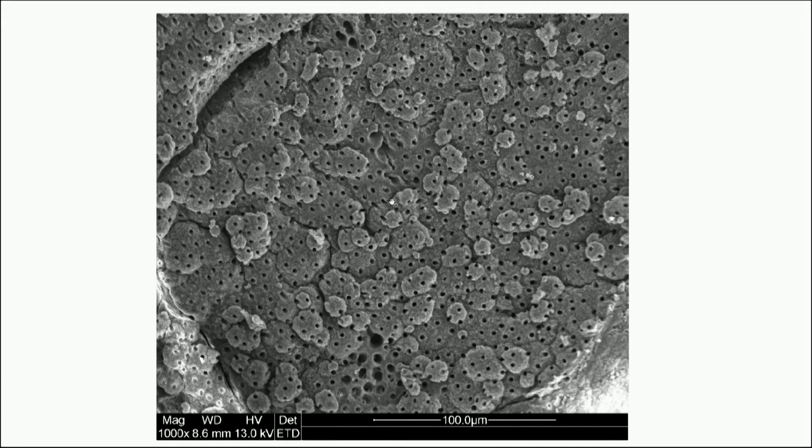What we found was really quite surprising. This is looking at the apical third. You can't see any of that material at all. All you can see is just the normal three-dimensional structure of the apical third with all those little tiny canals. And in fact, there's even the beginning of a small series of little micro canaliculi sitting over here. So it cleans it extremely well.